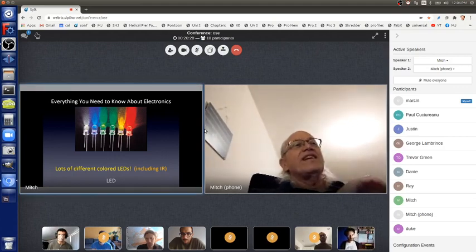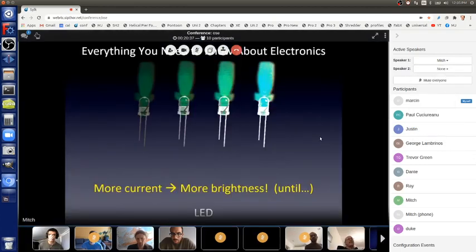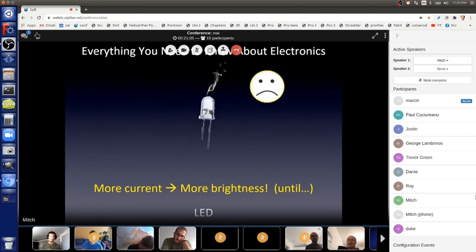So an interesting thing about LEDs is you can control the brightness with the amount of current, so with the speed of the electrons going through it. If the electrons are going through it slowly, very little current, then it'll emit photons, so you'll see light coming out, but it'll be very dim. We can push with more volts, or less resistance with the same volts, to get more current through the LED to make it brighter and brighter with more and more current until the magic smoke goes away. And it will never light up ever again.